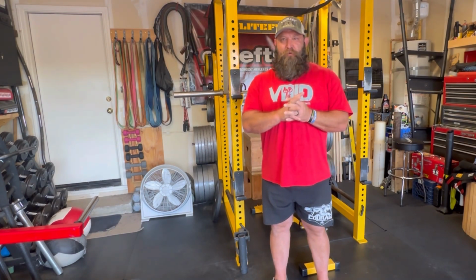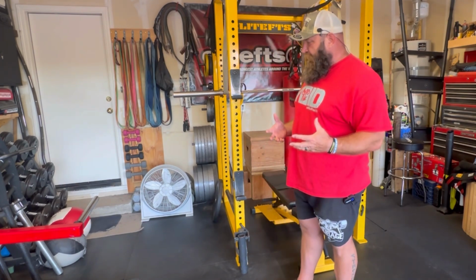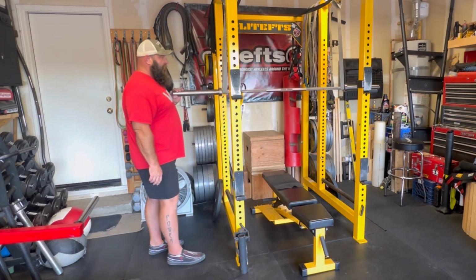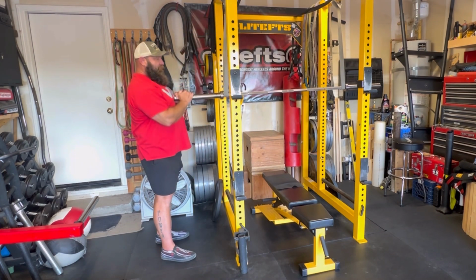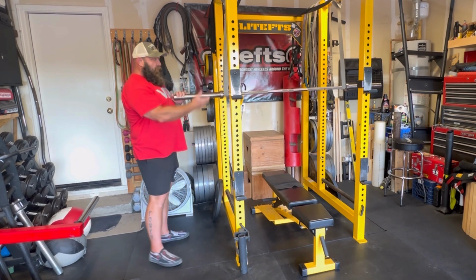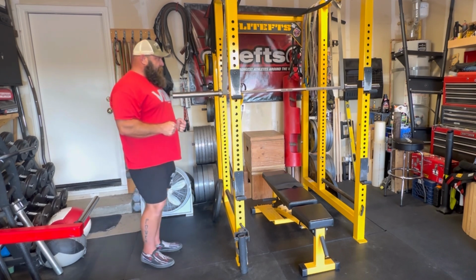Really simple, as most things are. All we've really done here is take a bar and loop some bands to the top of the rack. I'll get you another angle here in a second. And then we're going to row this bar down into ourselves.